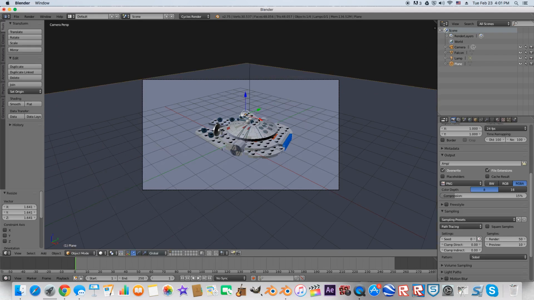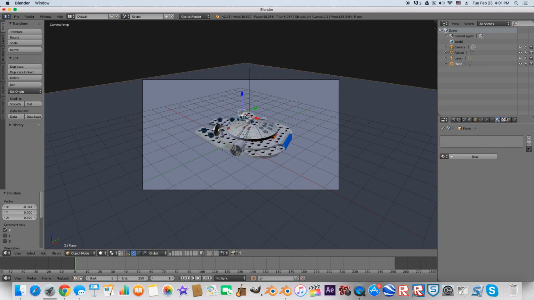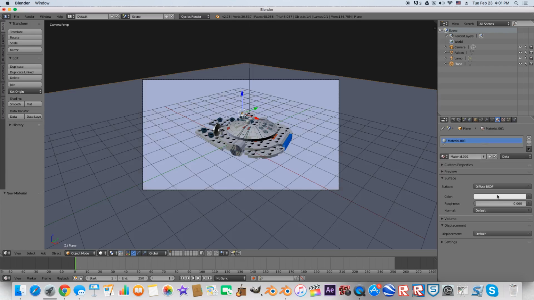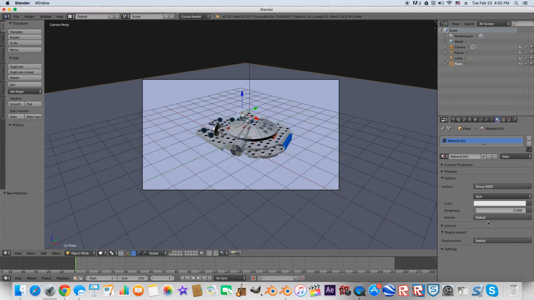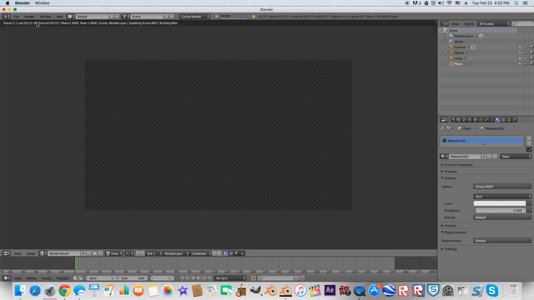There we go. Okay, now what we could do is make this floor right here glossy. So we can just come over here to glossy, and this will look pretty cool. Let's see what that looks like.